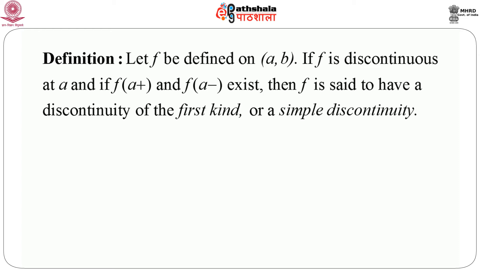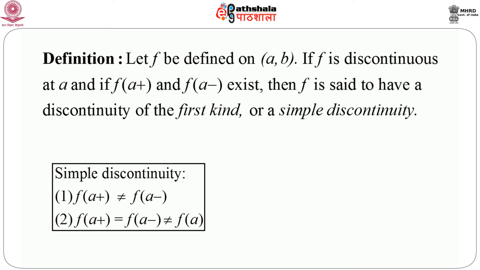Now we investigate the nature of discontinuity. Let f be defined on an open interval (a, b) ⊂ R. If f(x) is discontinuous at a point, and if both the right hand limit f(a⁺) and left hand limit f(a⁻) exist, then f is said to have a discontinuity of the first kind or a simple discontinuity. There are two situations: one is f(a⁺) ≠ f(a⁻) — left hand limit not equal to right hand limit; another is f(a⁺) = f(a⁻) but not equal to f(a). Both are treated as simple discontinuity or discontinuity of the first kind. Discontinuity of the second kind means either one of the left or right hand limits does not exist.